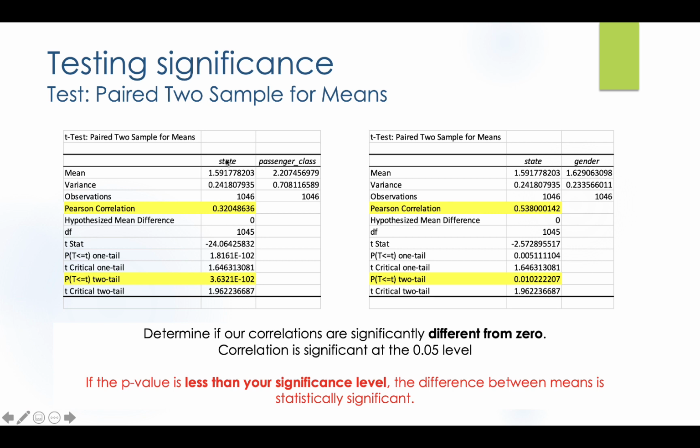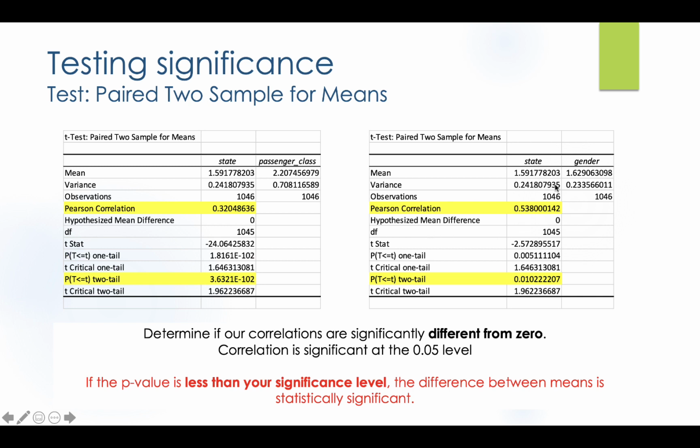So here we've got state, whether people live or die, and passenger class. What this is telling us is that there is a 0.32 correlation between state, whether you live or die, and passenger class. So what is this telling us? Let's look at the p-value here. We already looked at the correlation last time, remember the 32%, but the p-value here is higher than 0.05. So it's telling us that it really isn't statistically significant, even though the correlation has told us, yeah, there may be something there to look at. It's weak, but there is a correlation.